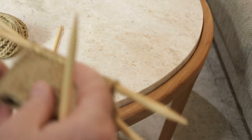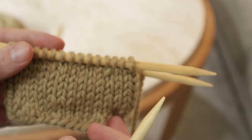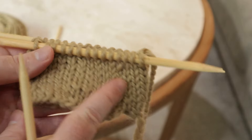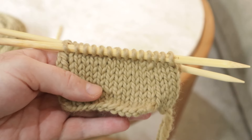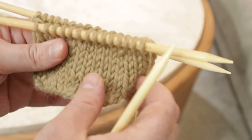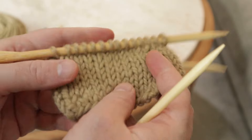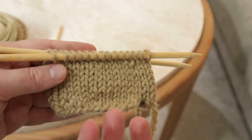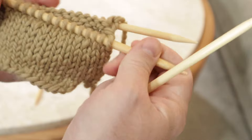You might be thinking: okay, SSK moves left, knit two together moves right, they're both very subtle — who cares? Let's do a real-life example. Let's put the two of them together. Let's say we are knitting this lovely sock that is not a sock — I'm knitting in the round here, it's a nice little tube. Let's just pretend this is the toe of the sock. Actually, it makes more sense as a hat. So yes, this is a tiny hat.